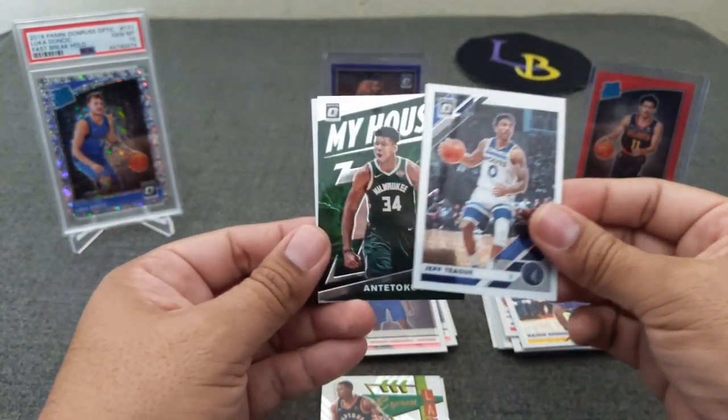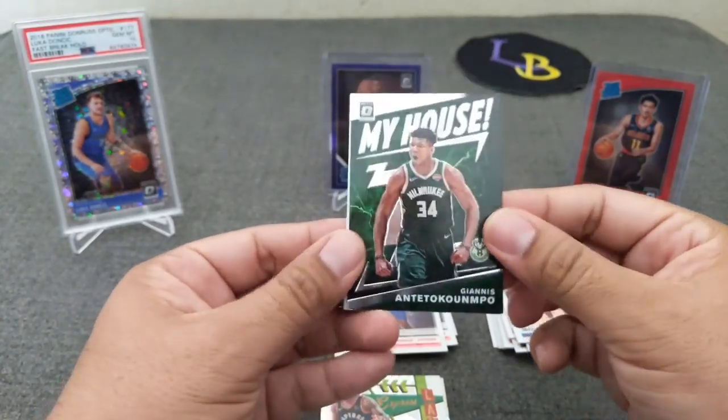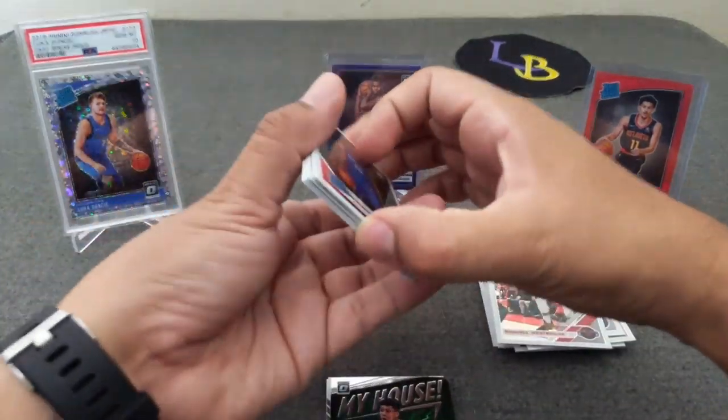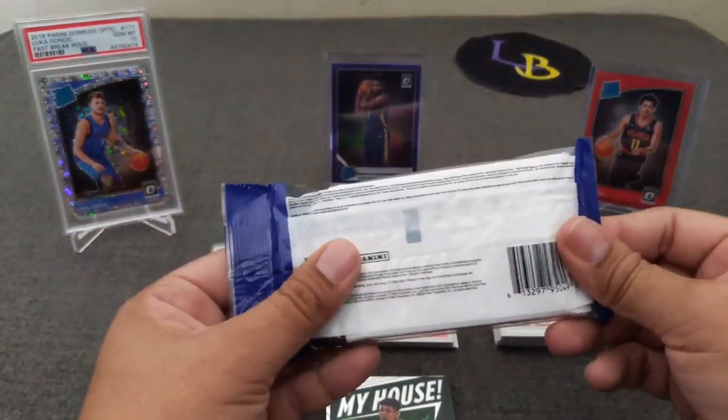Jeff Teague. My house. Giannis. Another insert of Giannis. That's a cool looking one. I like those. And Russell Westbrook. All right, and that is the blaster, guys. So, yeah, Mega Box and Cello, you've got your work cut out for you.